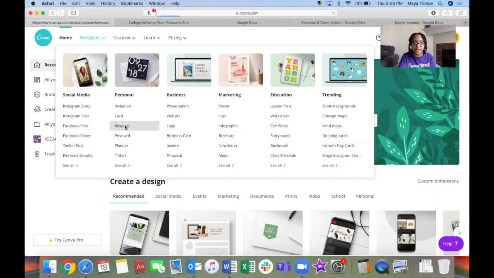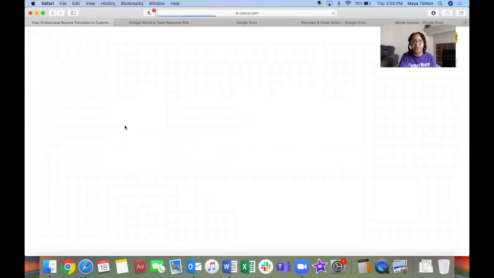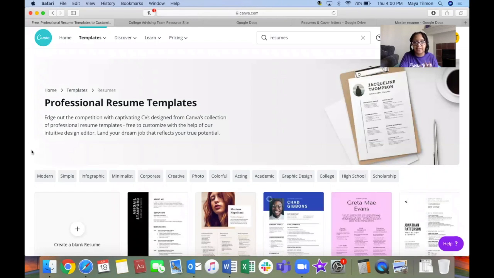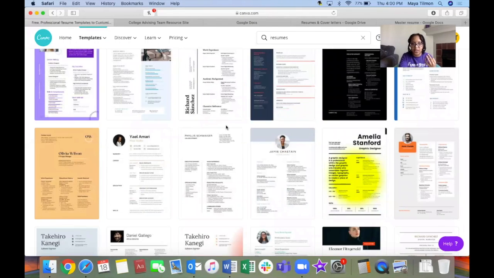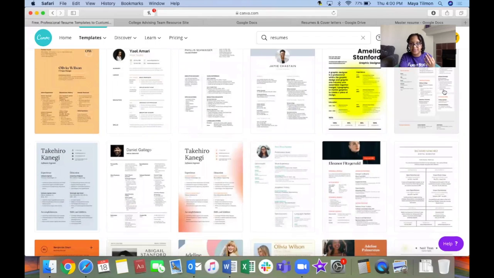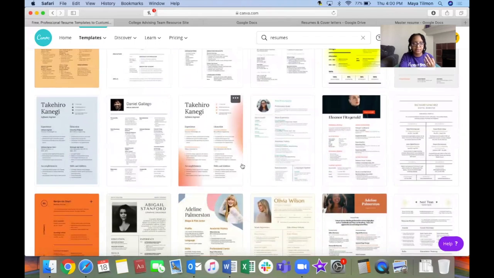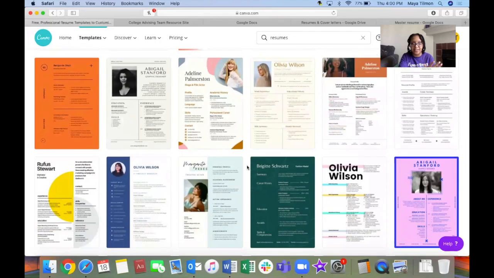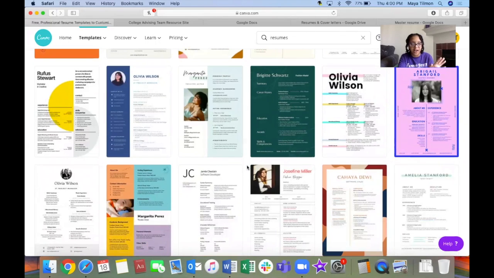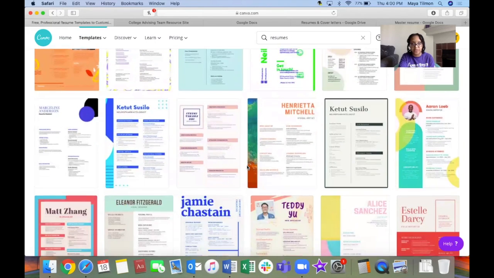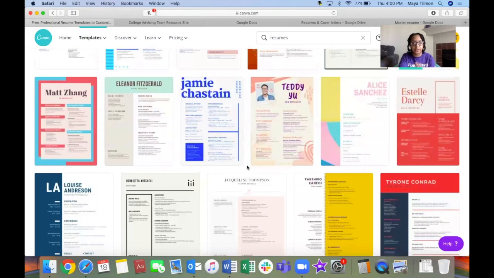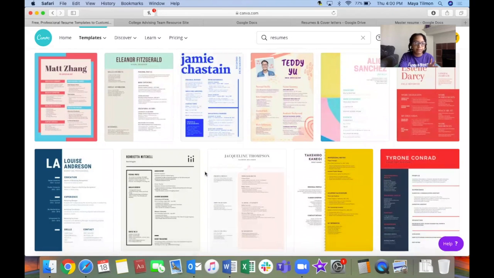So we're going to click on resumes to pull up some resume templates. Since Canva is more of a graphic design type of website, there's way more creative templates on here. There's pictures, there's colors, this name is sideways, this has a big yellow spot, this is all squares. With Canva, the thing is just to make sure you pick one that you don't feel is over the top and that you feel comfortable with. They have hundreds of different types of templates on here. Same thing, click on a template, that's the one you want to do.